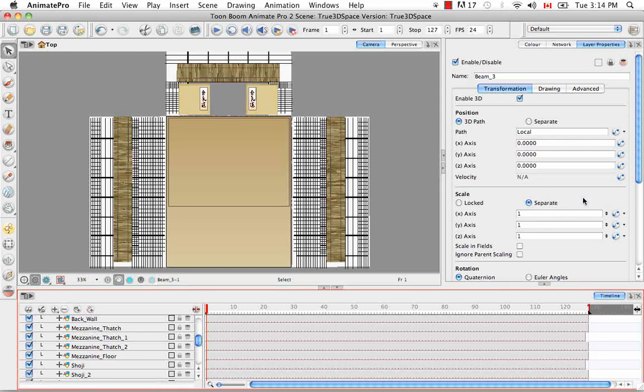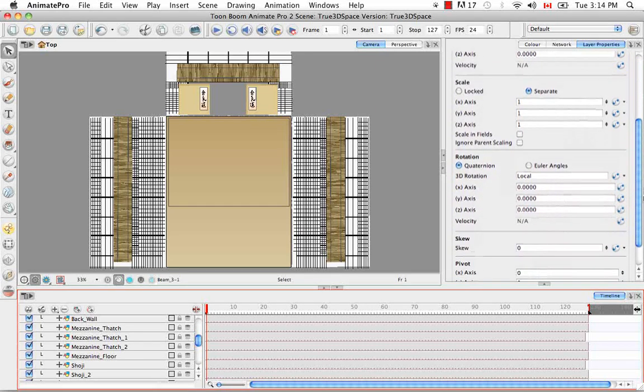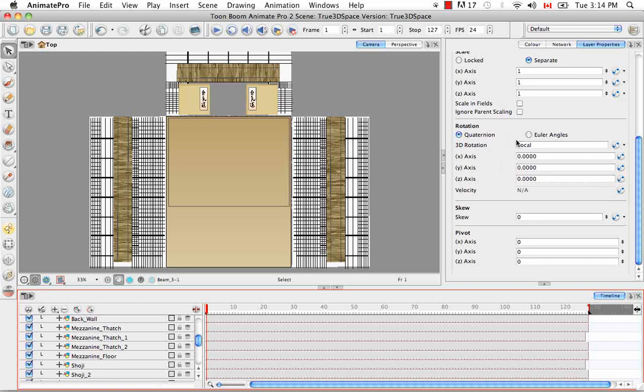The one thing you have to be aware of is that with scaling in 3D, for 2D animation, you can never extrude, so you can never create thickness from scaling. The only way that you can actually create thickness is what I'm going to show you with the beam, where you create box-like shapes. So the second parameter we're going to look at is rotation, and this is the main parameter that you use when you're working in 3D.